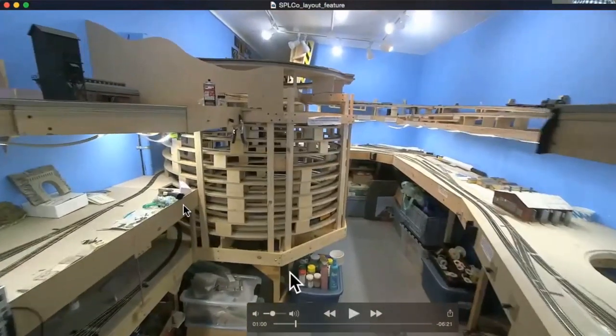The helix has two components to it. This is the lower level south end staging yard, goes around the helix, and at this middle level, it comes out across a drop-down bridge to the Fresno area. And then when you continue through Fresno and around back to Friant again, you once again get back in the helix, and that takes you up to the second deck here, up to Berrien Vista. And this is the logging area that'll be on top of the helix. It's a space waster, but we made pretty good use of it, I think.